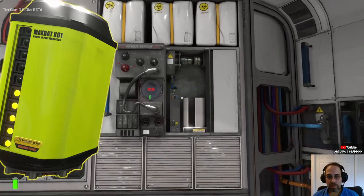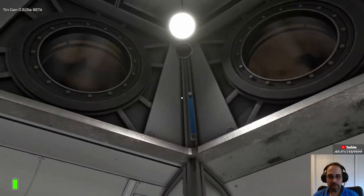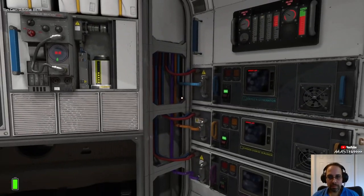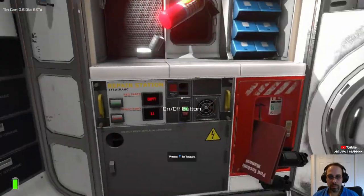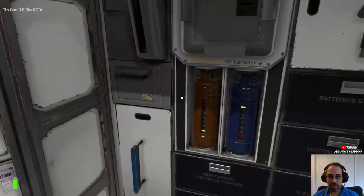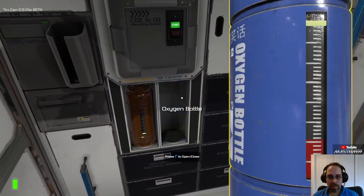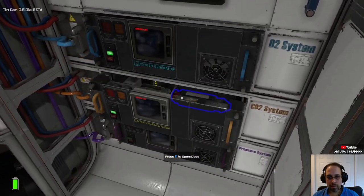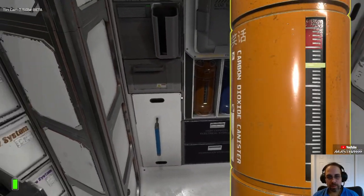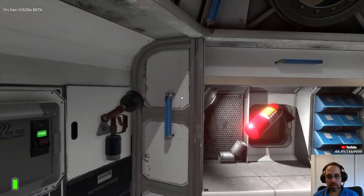Where is the beacon? Ah, there it is. And we got a battery in there. Make sure it works for that last minute. And hopefully we make it. I think we're good, though. We have some problems, but nothing we can't handle. Oxygen's about out. And CO2 is almost out. Okay.